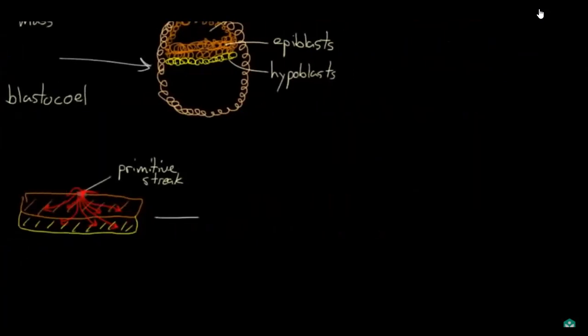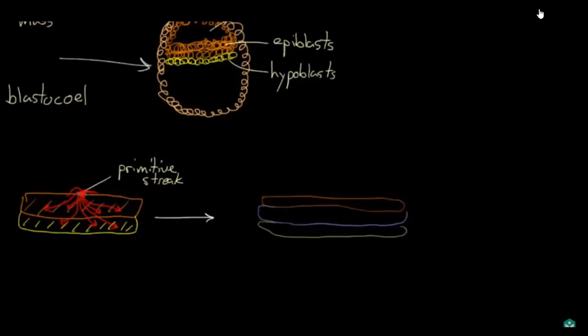So as the cells migrate out from the primitive streak, you can see that our structure has changed a little bit. Now, instead of having two layers, one layer of epiblasts and one layer of hypoblasts, all of those migrating cells have now differentiated even further. And we're left with a layer of cells on the top, a middle layer of cells as they go out into the body of the bilaminar disc, and we still have a lower layer of cells down here. So now you can see, instead of the bilaminar disc, we actually have a trilaminar disc. So we have three layers, 1, 2, and 3, and these are actually called our germ layers. So we have a single layer on top.